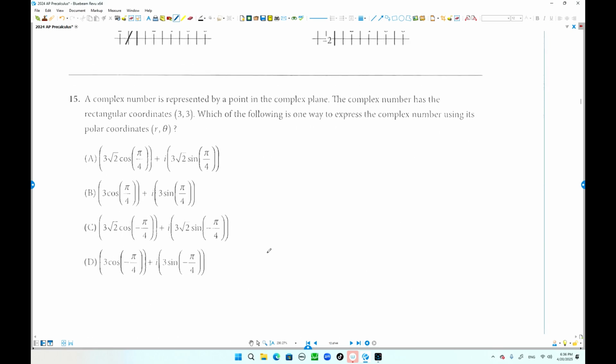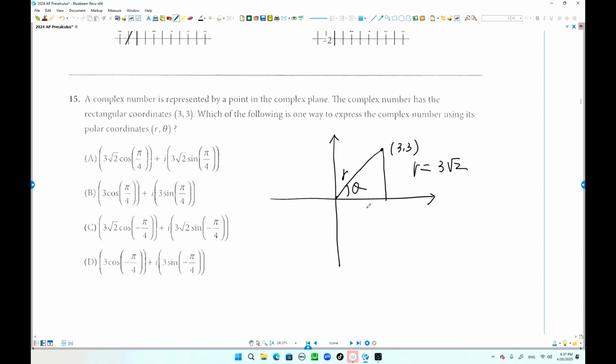The next one is we're going to express the rectangular coordinate (3, 3) in polar coordinates. Where is the (3, 3)? First one over here, okay? First quadrant, there is a point. This is r, this is theta, right? r equals what? 3√2, and theta equals what? This is the equal number, that is pi over 4, right? Which is 45 degrees, okay?